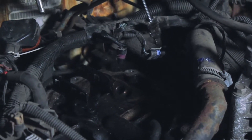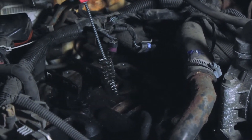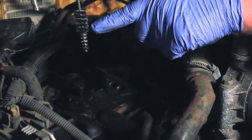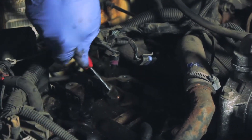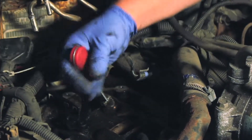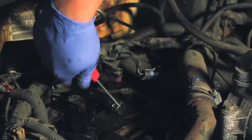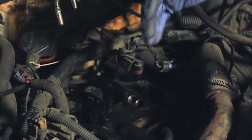Now we've got the old unit removed and we're going to do a little bit of cleaning, which is going to aid in the installation of the new unit. You'll notice there's a lot of grime and carbon buildup in these passages. We're going to use a brush like this one — it's a two-step brush with an inner narrower piece and a broader outside, which works perfectly for inside these bores. If you don't have this tool, use a pipe cleaner or even a rag over a screwdriver. Clean out these ports and remove the carbon. When done, use a shop vac to vacuum out any debris and make sure it doesn't go inside the engine.